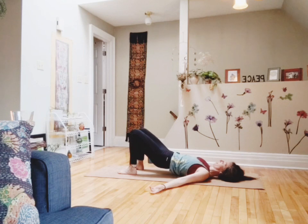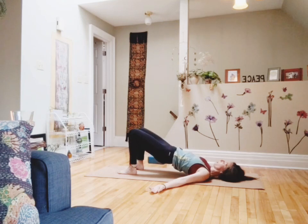This one is different. With your inhale, you'll lower your hips halfway down. And exhale, lift back up. Inhale, lower halfway down. Exhale, lift back up. So you keep going. This is the move, up and down.